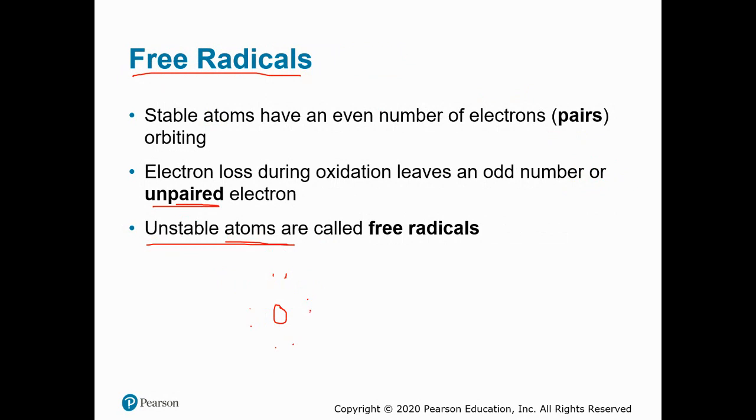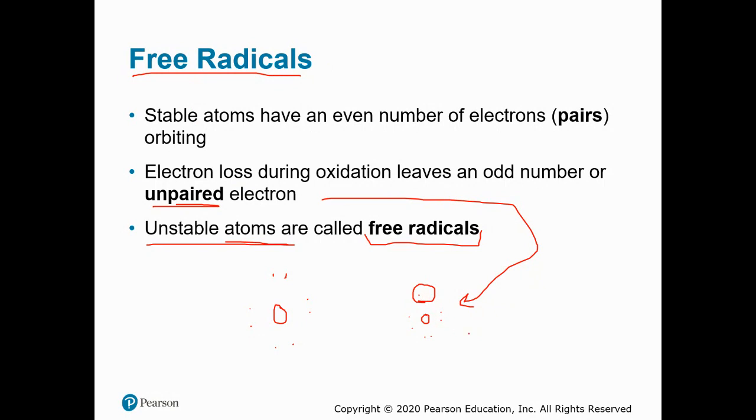And so typically the electrons want to be in pairs, right? And so when an atom has, let's say this top one is going to be unpaired, when it has an unpaired electron, we call this an unstable atom because this lack of an electron pair makes it unstable. So this unstable atom, we can call that a free radical. And it's really these free radicals that are the things that cause damage, because no atom wants to be out there with an unpaired electron in its outer orbit.